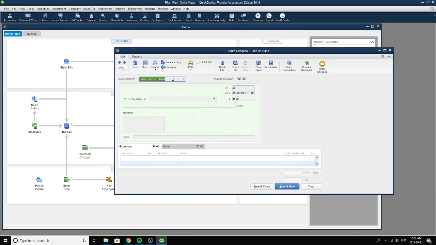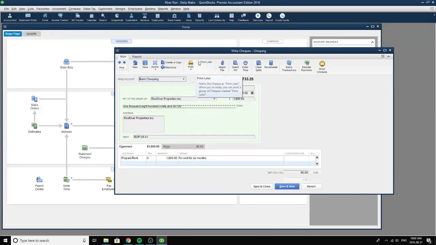And then you see this bank account. Wait, sorry, one sec. Let me go back to the first transaction I entered. So the first transaction, you have to make sure it's on bank checking. Click on that. And see where it says print later? I want you to click it off. Once you click it off, you can enter the check number, which is over here. So I want you to put the check number as 188.